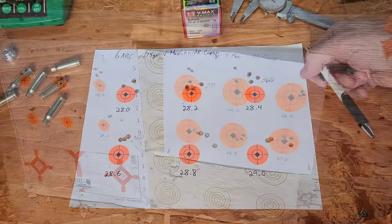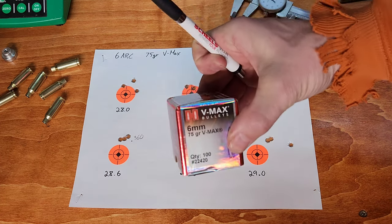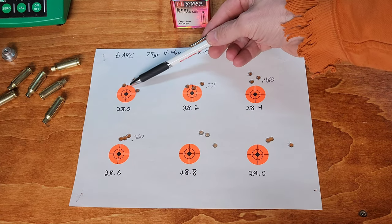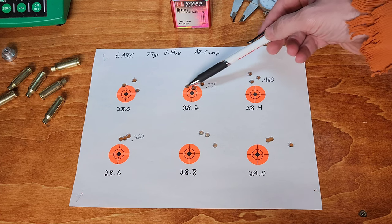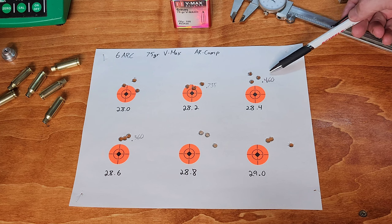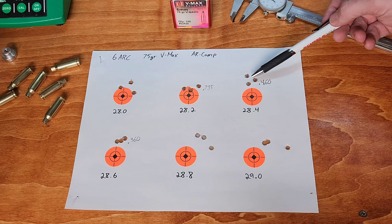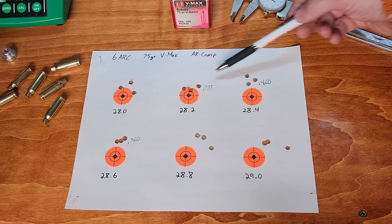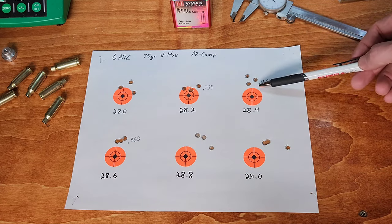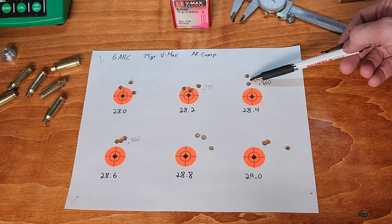Take all this inside. So looking these over with the 75 grain bullet, our initial was fairly open and a little bit lower. Second one kind of follows that same pattern. Once we get into the third one though, that group tightened up to about 0.460. It also raised just a little bit higher than those two. The fourth group is about the same height, a little bit more right there, but pretty close to the same height.